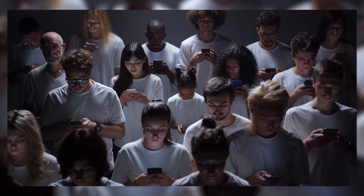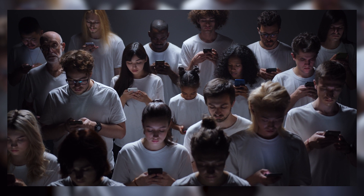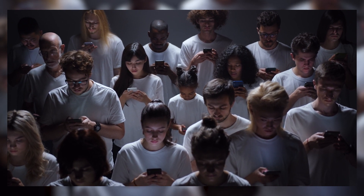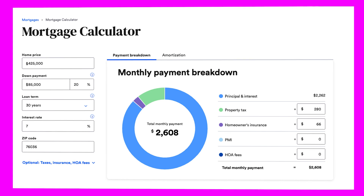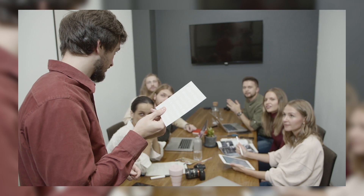Before you start looking for a house, you want to have an idea of what you can realistically afford. So many people skip this step and immediately go to view the first house they see online, which honestly only leads to heartbreak. So either use an online calculator to give you a ballpark idea of what you'll need to spend, or even better, go ahead and get pre-approved with a lender. If you want a list of my preferred lenders, let me know in the comments below and I'll send it over to you.